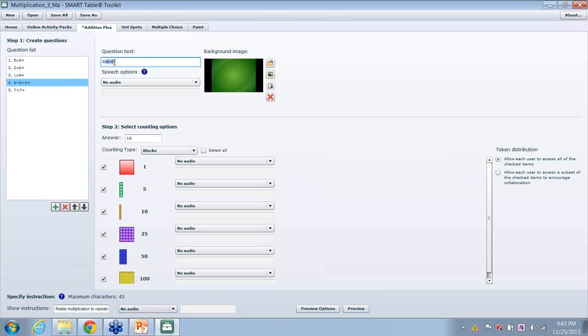So I know the 6s tend to be challenging for the kids, so I would do some of that. And then of course, like I said, with 5, my kids would go, "Wait, I'm not done." I like moving the manipulatives onto the square. So I might come in here and add some more, and I could come up with my own.